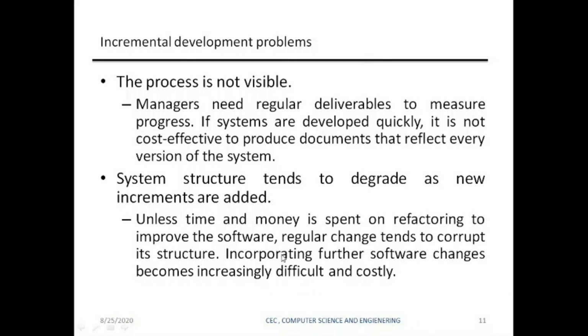Of course, if there are any new changes to be done in the software, the regular changes keep on changing as per the requirement of the customer, then it will be corrupted. The original structure of the product will get corrupted, and compared to the waterfall model, the cost will be increased, and then it will be very difficult to restructure the software. So these are the problems we can see in the incremental development model.